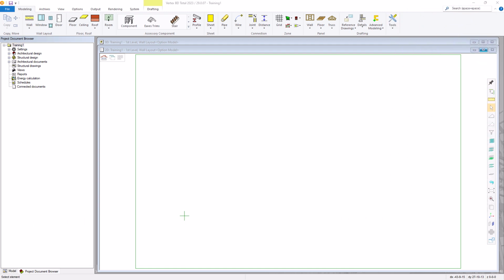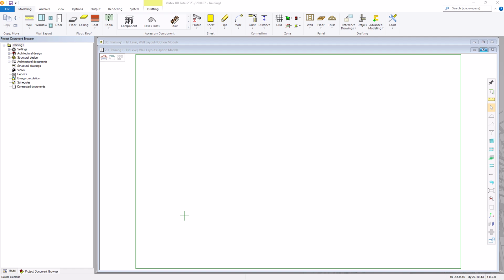In this training video, we will learn how to import CAD drawings to use as an overlay for tracing purposes. This will help us to draw walls a bit faster than manually drawing walls. If you have access to CAD drawings, like a DWG, DXF, or DWF, you can import those into Vertex and use them as a reference drawing. You can also use a native VXP Vertex 2D drawing as well.